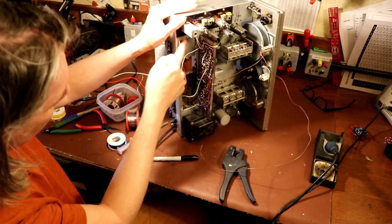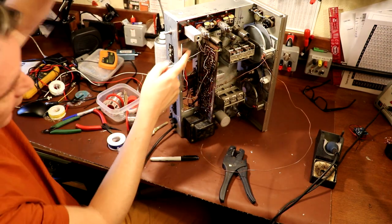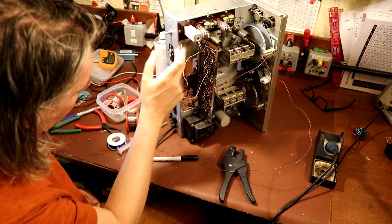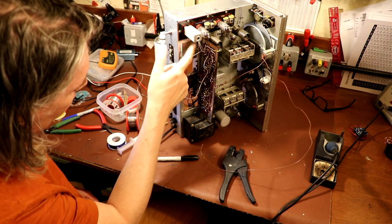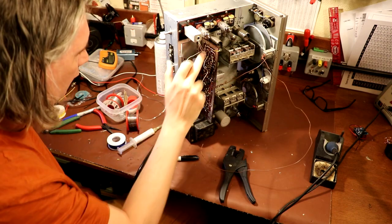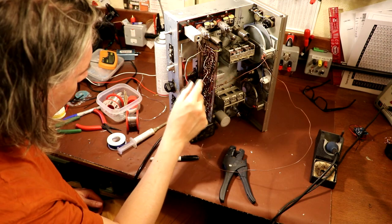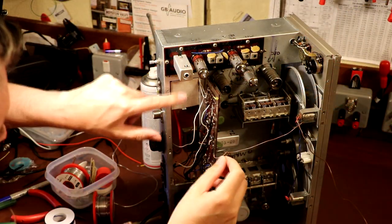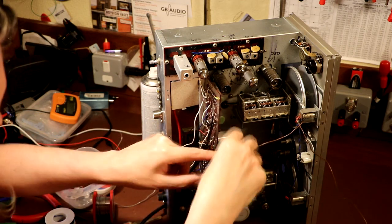Now, I think what I might do, I mentioned this aluminium blanking plate here, hopefully you can see that. It does fit very close to the circuit board, so just for peace of mind, I might go ahead and put a bit of cardboard or insulation on here, because we don't want the bottom of this circuit board to short out. I think I've cut all the pins quite short, but it seems like a good idea to me. So I've just gone ahead and installed my piece of cardboard here, and I'm hoping that we can now close this up.